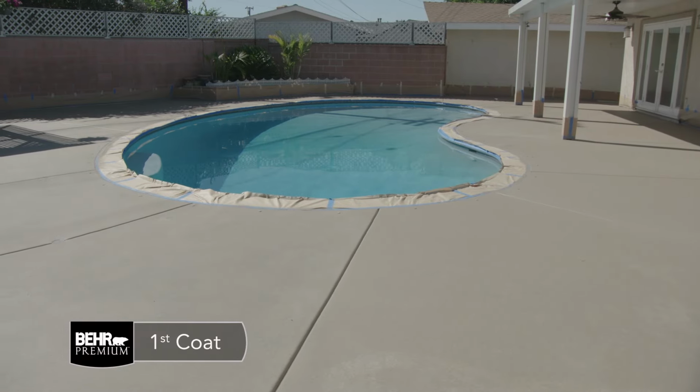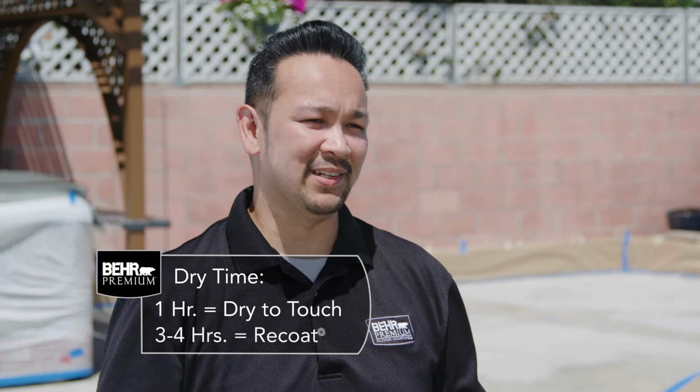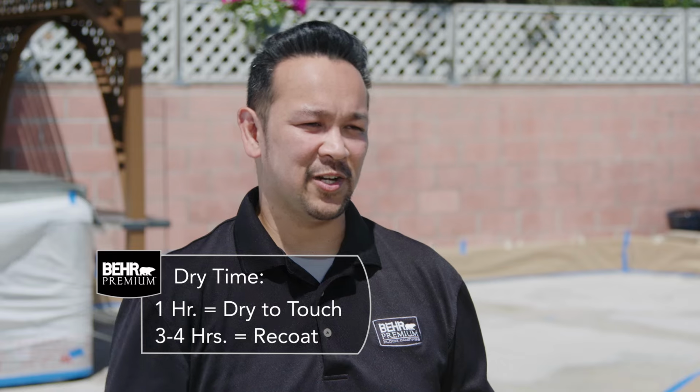Okay, so Octave, how long does it take for this to dry? Well, Rick, that varies based upon your location and conditions. Make sure you check your label instructions.